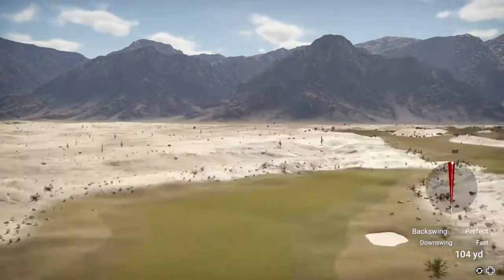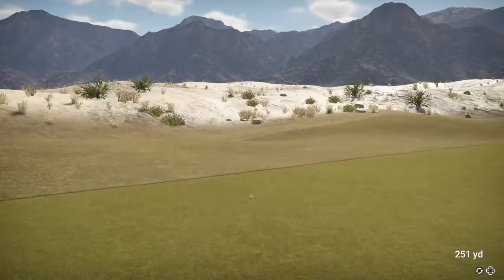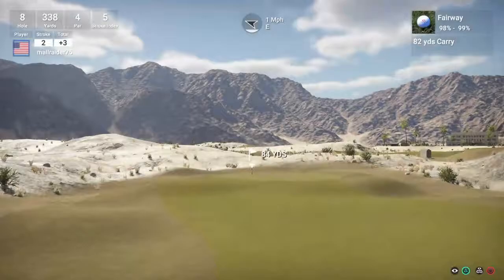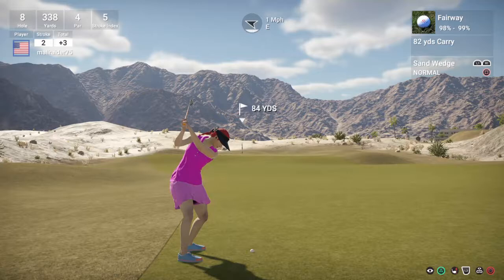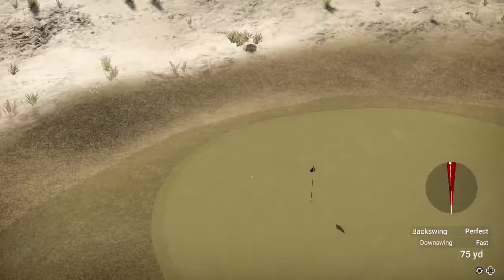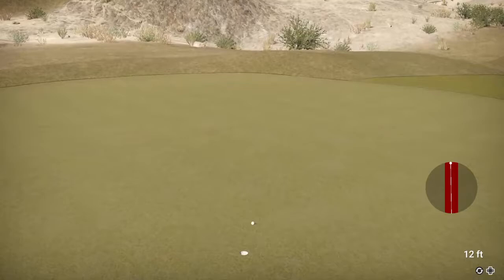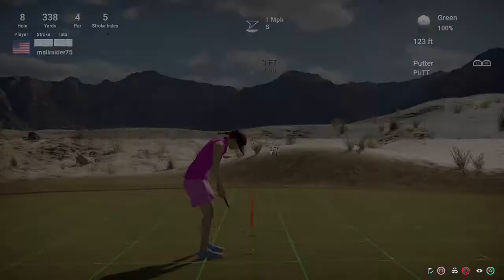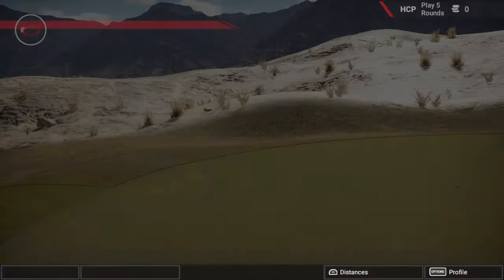All right, looking good so far. Heading for the green here. Good stuff. 10-footer here. I think this can go. Ah, shit. Nice. That'll work for par. And that'll keep you at 3 over for the round.